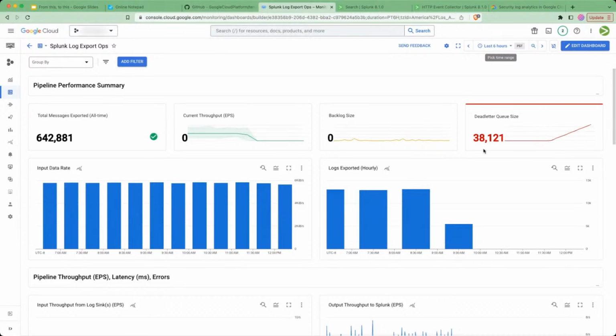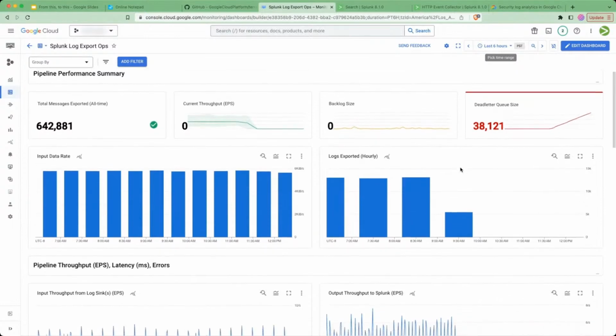The dead letter queue is where any messages that can't be delivered get put, so that at a later time, an operator can fix the root cause of an issue and then take those dead letter messages and put them back on the topic for consumption and replay into Splunk so we can do a backfill. So we're not quite ready to do that yet, but we will be coming back to that.